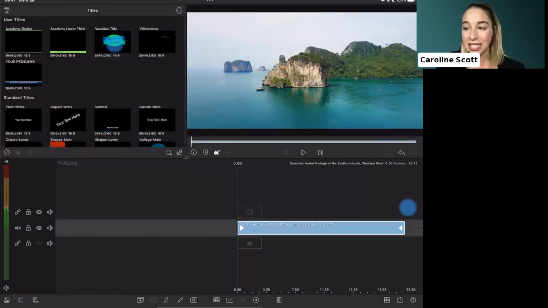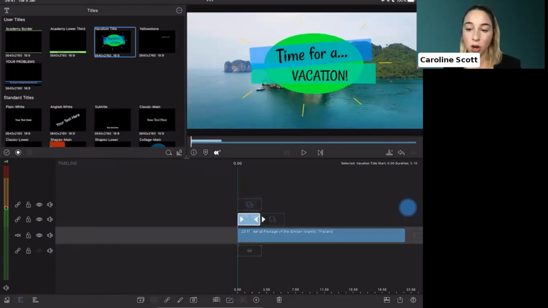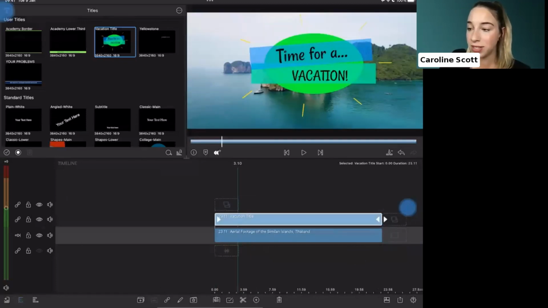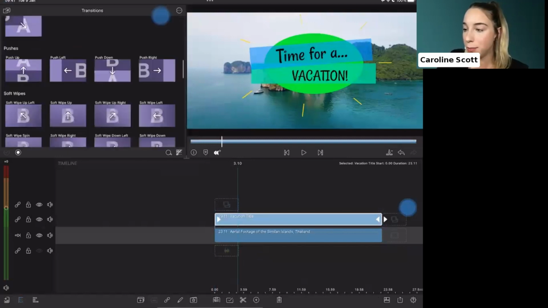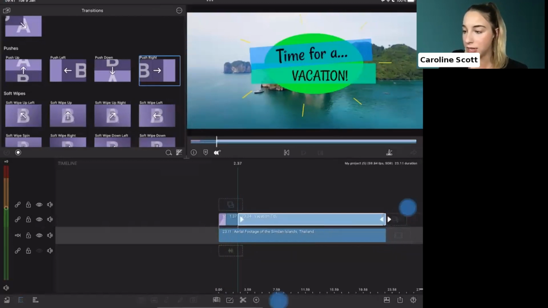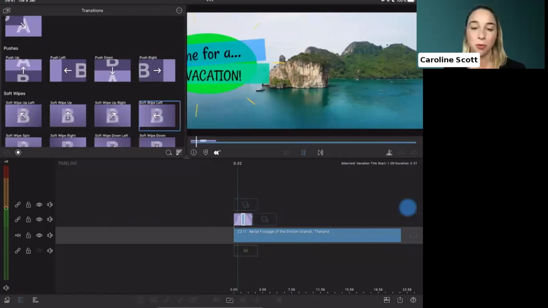So it's basically like something you've done earlier, which is going to make your future self thank you. Because you can see I can drag this down onto a layer, and now, beautiful, it's already on my clip. Now I can go and add something like a transition onto it. We'll make it push onto the screen, and now you can see I've got my title on the screen. Let's make it soft wipe out. And now that's super easy, guys, right?